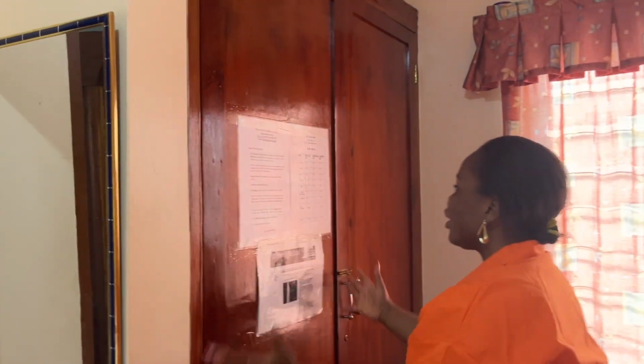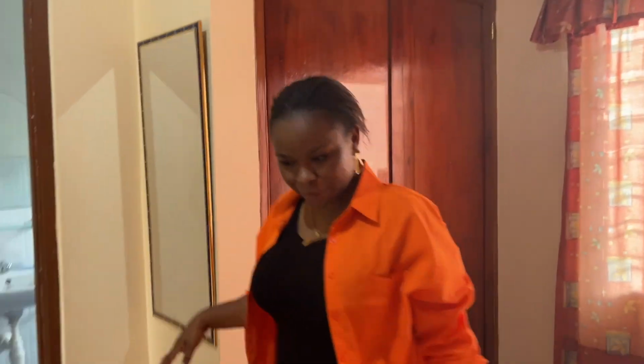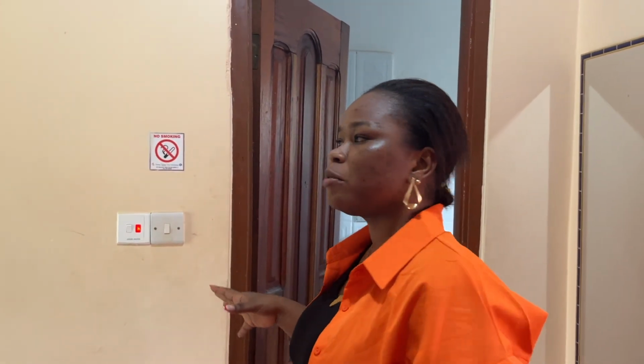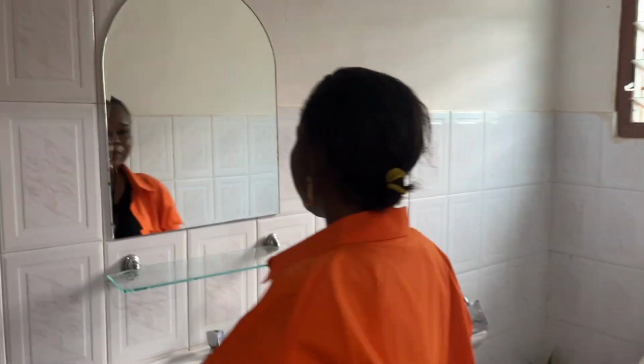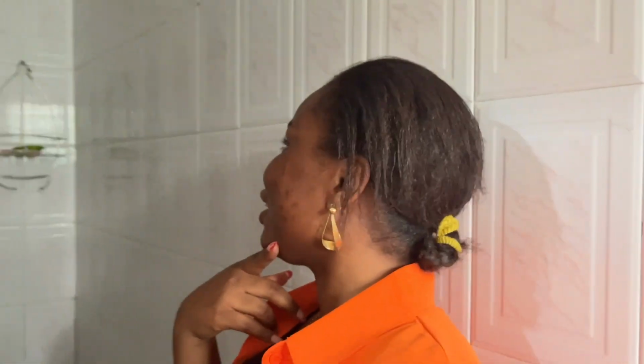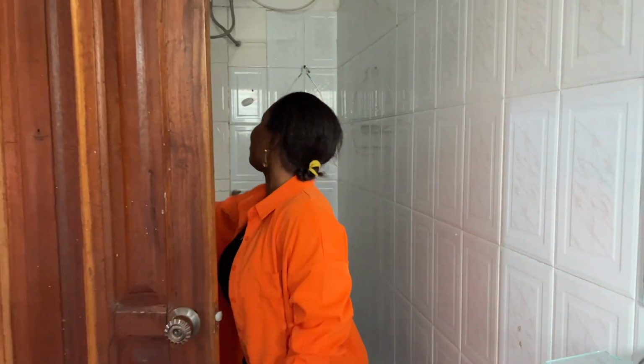Whatever you have to do here, laundry and the rest of that. Yeah, it's really cute. I like it so far. I was expecting something quite different. But yeah, okay. And then this is the restroom. I figured I'd do a tour for you guys. I always deliver. And then they have a water heater, that's nice. And it's huge, so I think there will be no water problem.